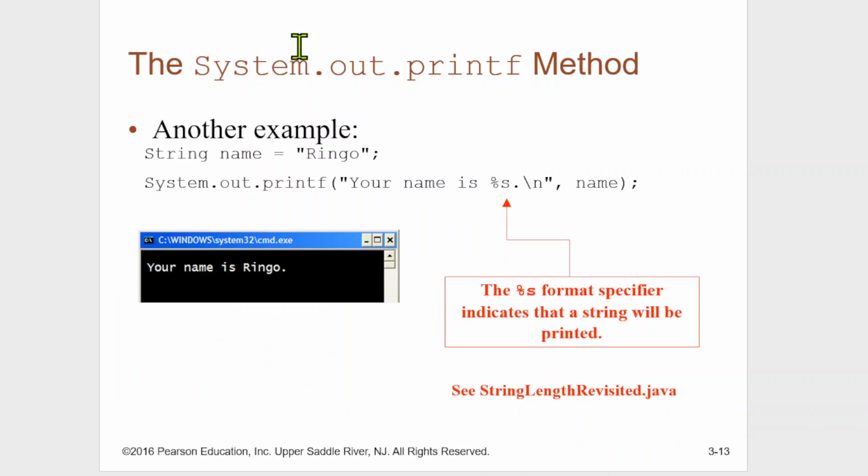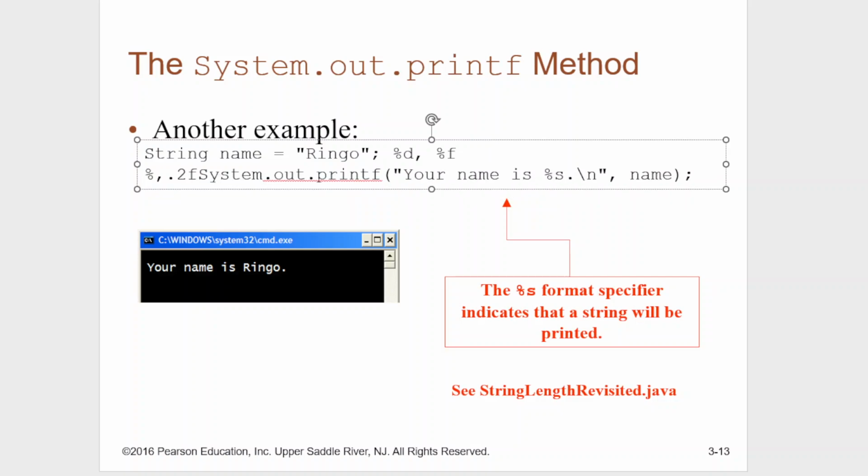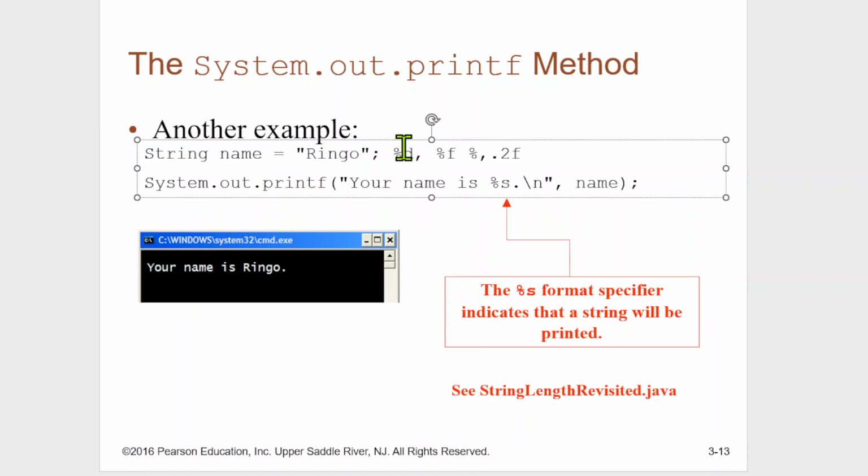Okay. Another example is a string. Now we have an s. If we remember so far, we've had d for integers. We had the f's, which we can place things in front of, like I want .2 decimals, f, and I can even put the comma in front if I want the commas. And now s is a string. So I'm passing a string to printf. So now we've got string.